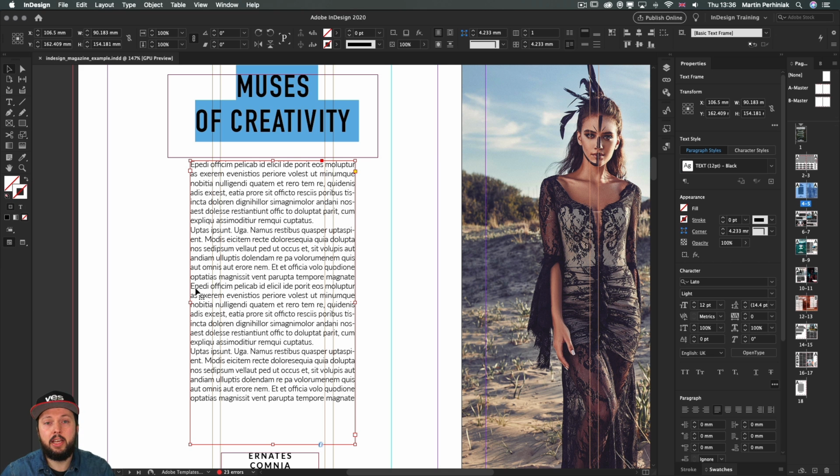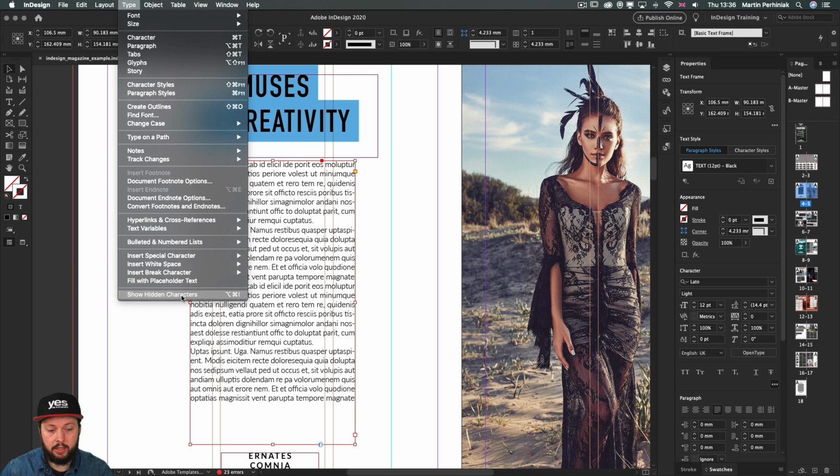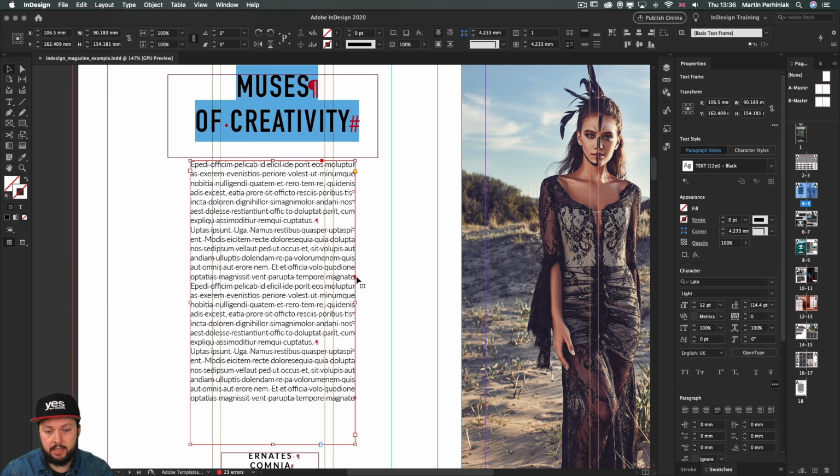Now, of course, if we are in the normal view and I go into the type menu and show hidden characters, we can also see that there is a paragraph ending here. But this should be visible to our viewer without obviously having all these guidelines and hidden characters. The paragraph break was added there intentionally by the author or writer, and you are responsible as a designer to make this visually apparent. So there's two very simple techniques.